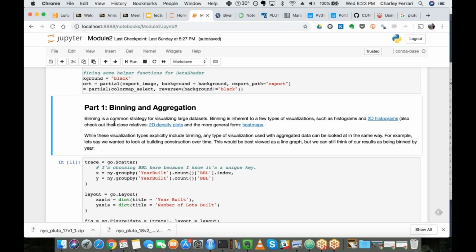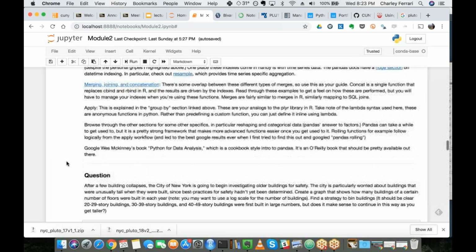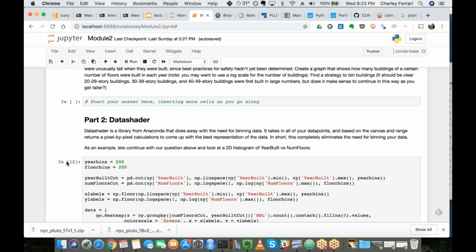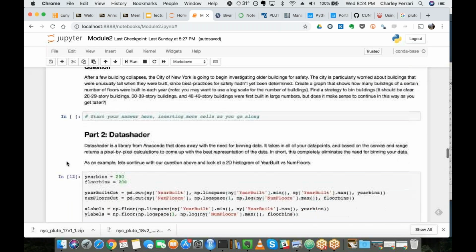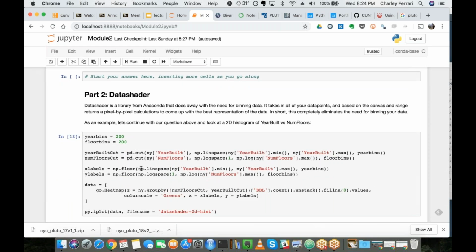And so that's a caveat there, the exception to binning and aggregation. And then the second part of this homework is going through a library called Datashader. Datashader is something that smartly deals with these questions of aggregations, and dealing with larger data sets.